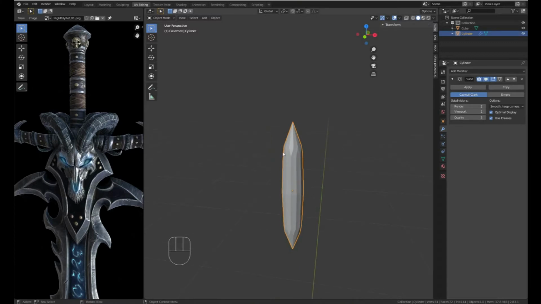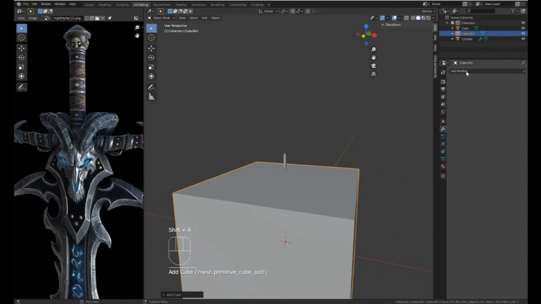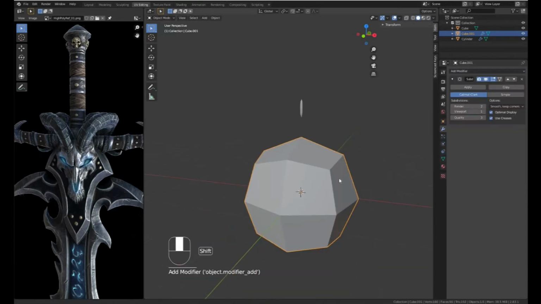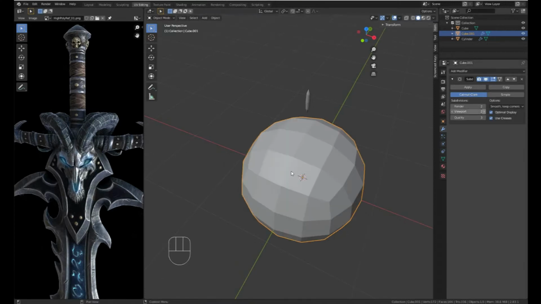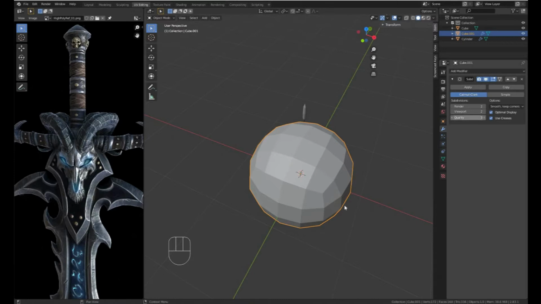It has taken each quad and divided it into 4 quads, which we do with Add Mesh Cube, Add Modifier, Subdivision Surface. So each quad becomes 4 quads. If we take that up a notch, 1 quad now becomes 4 by 4, so 16, and so on and so forth.